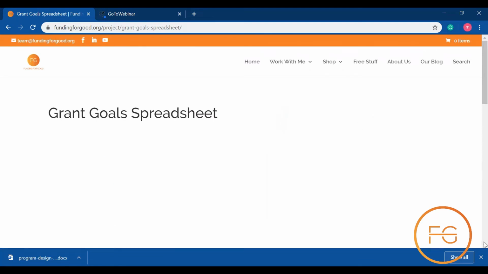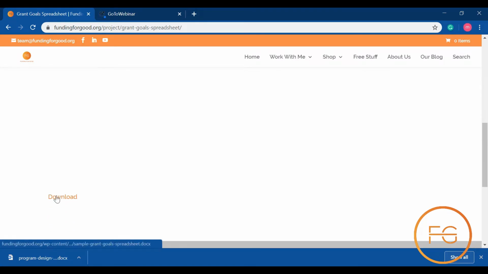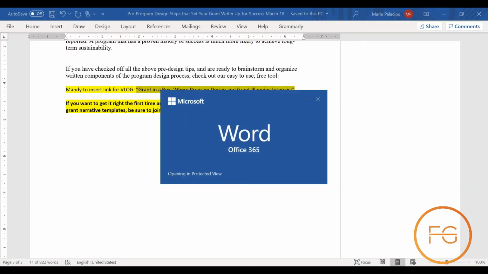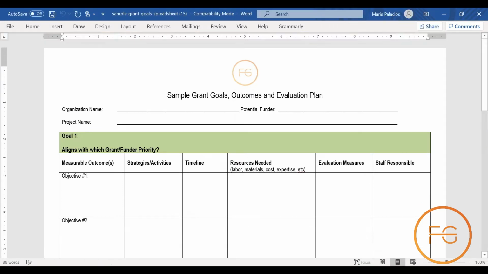And when you do that, you're going to notice a preview with a little thumbnail show up. And we're going to go to download. Once you go to download, you're going to see a Word document that you can edit, you can jump on and start making changes. This is really for you to play around with. Notice at the top of the screen it says enable editing. You're going to click on that, and then you're going to be able to rock and roll on this form.